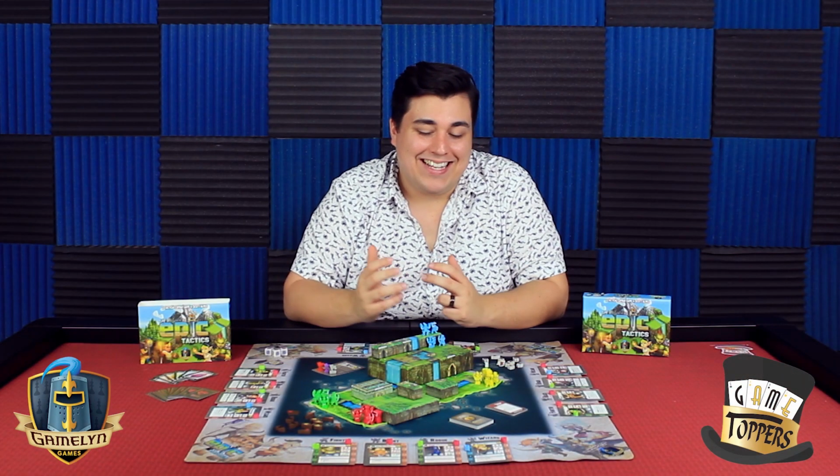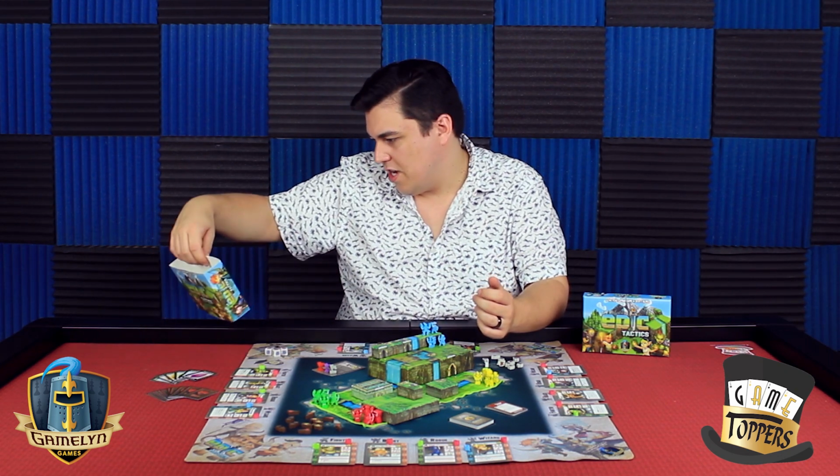So Tiny Epic Tactics has a few different ways that you can play. There's a 2 to 4 player competitive mode, there's a 2v2, there's a 2-player cooperative game, there's a 1-player solo adventure, and there's also a 2 to 4 player battle mode.